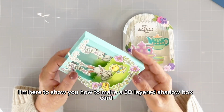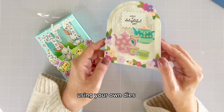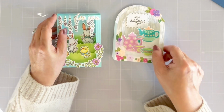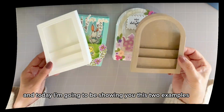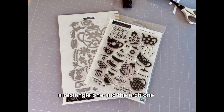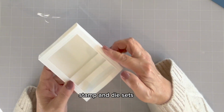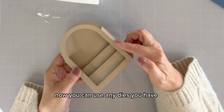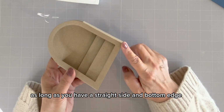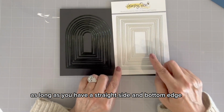I'm here to show you how to make a 3D layered shadow box card using your own dies. Today I'm going to be showing you these two examples, a rectangle one and the arch one. I'm also using Concord & Knife and Spellbinders stamp and die sets. Now you can use any dies you have as long as you have a straight side and bottom edge.